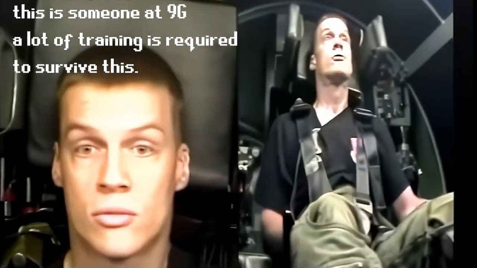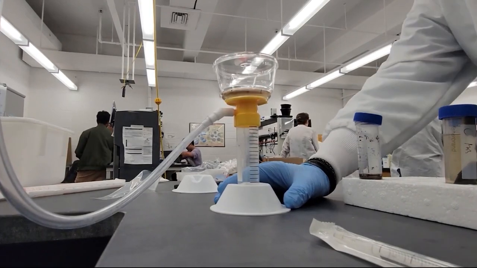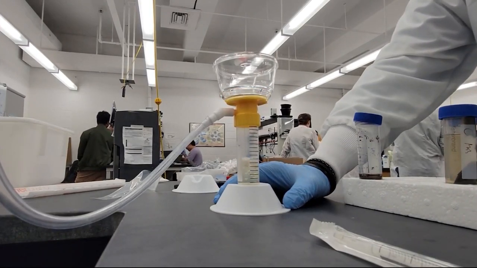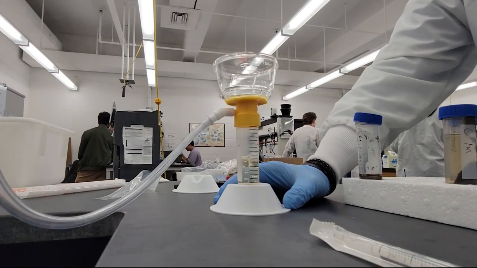We're gonna spin it at 1000 Gs. For reference, the average human can survive between 4 and 6 Gs. So these phage are really packing a punch. After it's done spinning, we've basically separated the gunk to the bottom, and we have this nice mixture of broth, phage, and bacteria, and hopefully nothing else, in the top. So we're then going to filter it out, make sure there's no particulates, and we have a relatively pure sample.